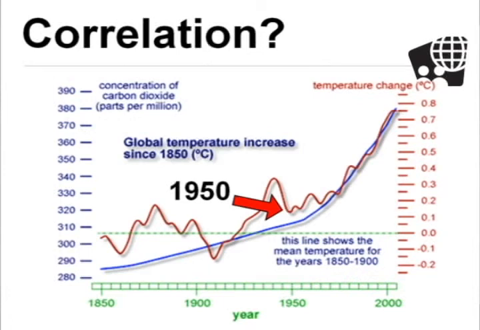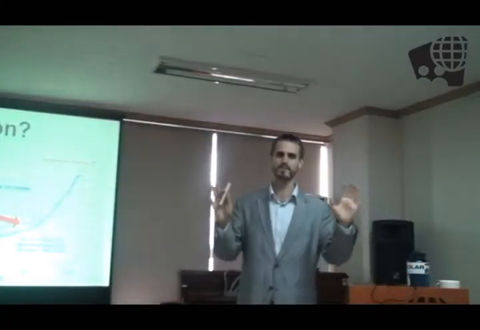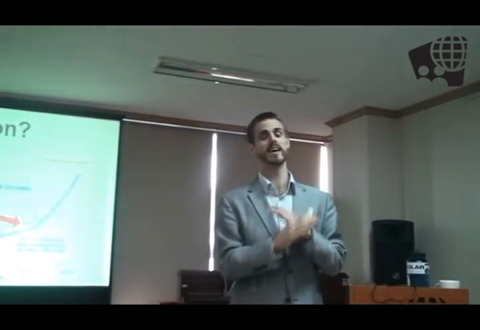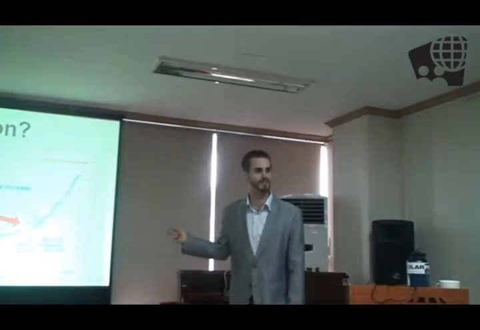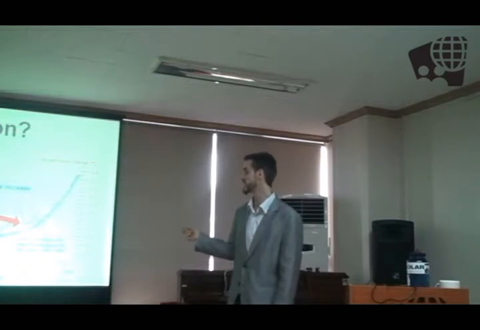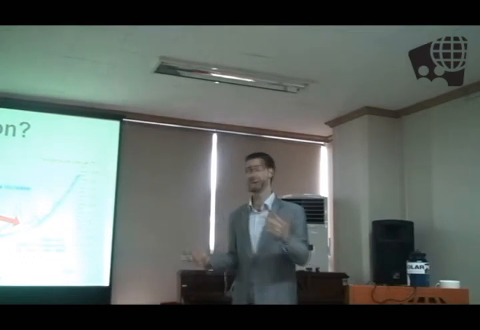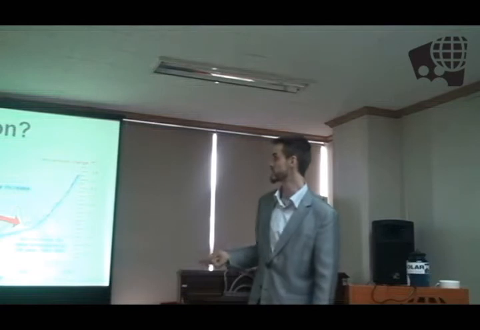Temperature, the temperature on Earth. It was up, it was high, it got cold, it got higher. 1950, those lines are pretty close. I know about data analysis. Correlation does not mean causation. But this is a pretty convincing graph right here. Okay, carbon dioxide, the coal, the gasoline, and the temperature of Earth, they're both increasing, pretty closely related.